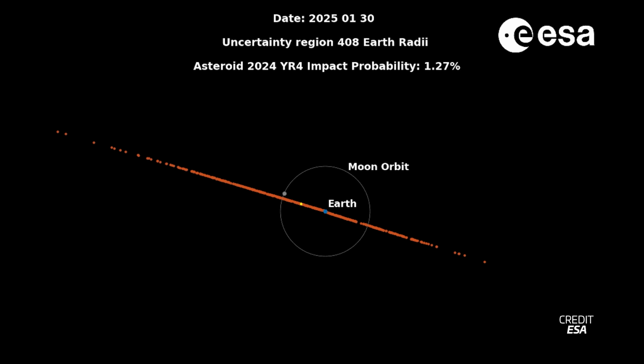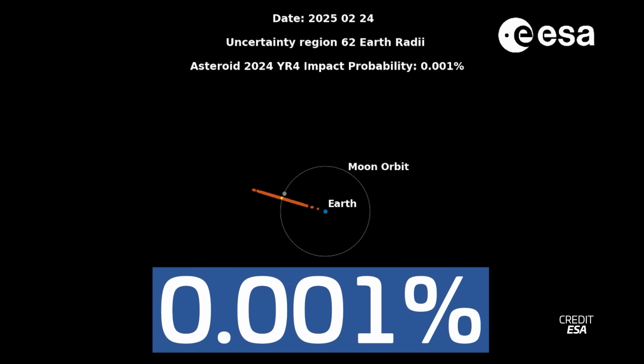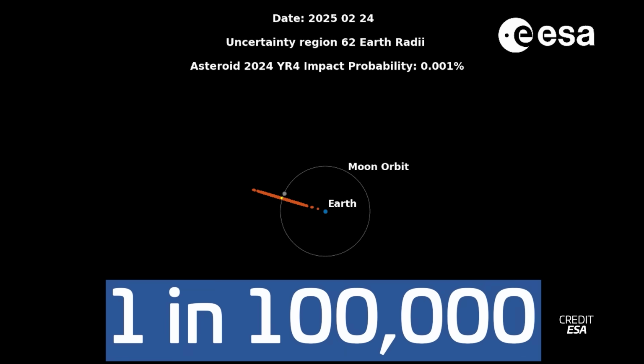You may have noticed that we've been talking about asteroids a lot lately because we've been following that one that'll get close to Earth in 2032. Last week, we reported that the chance of the asteroid actually hitting our home planet was rapidly decreasing, and now this probability is down to 0.001%. In other words, the chance of impact is down to 1 in 100,000, so there's really no reason for concern anymore. Now, while we're safe from this one, there are likely many other asteroids that haven't been spotted yet.